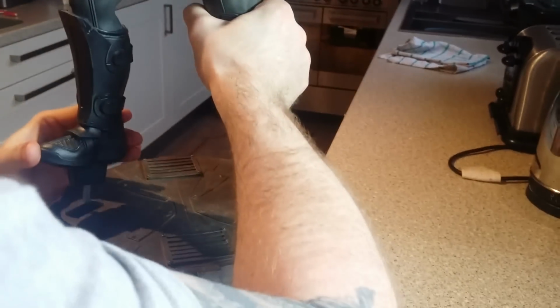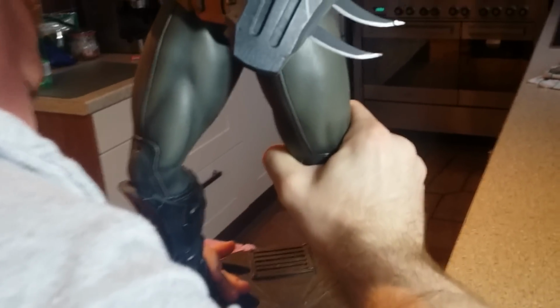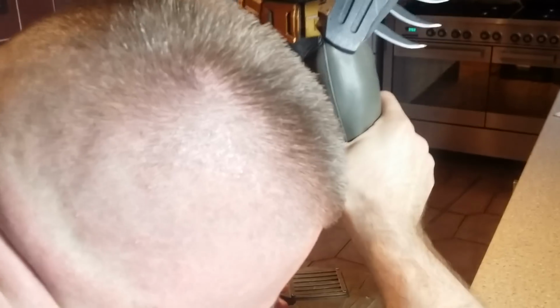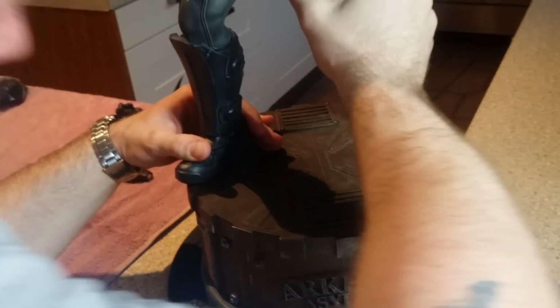Really big wedge. The bat. You blew the bat, did you? Yes. Riddle me this, riddle me that. Oh yeah, that's it. I want to make sure this is absolutely perfectly in. It's square, so you've got to make sure it's right, and you can't see it. There you go. Boom!